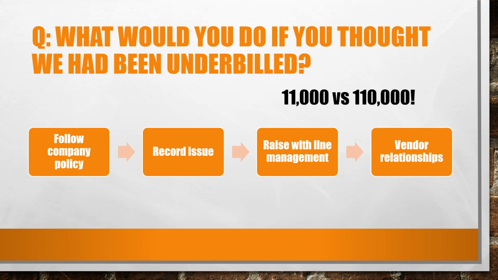And then you also talk about the importance of good vendor relationships. If you were to pay that 11,000 invoice, knowing that they'd invoiced the wrong amount, deliberately doing it, and there was a record of you having said that it's the wrong amount, but you deliberately ignored it, that's going to really upset the vendor, because that's a very simple mistake. The chances are that they will probably notice it. Their accountants will spot it, and they'll know that you also did nothing about it. They will think that obviously you should have known that. So you're going to really harm that relationship, which is not a good thing to do.